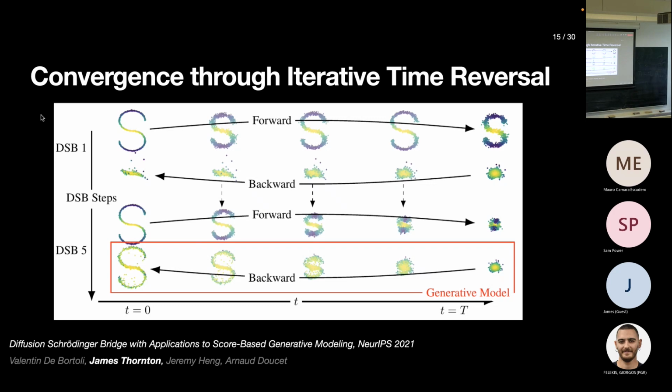When I mentioned that each KL minimization iteration is a time reversal of a diffusion, this is the kind of picture I have in my mind, and I'll talk about how to actually solve the time reversal after this. Say the forward process is a Brownian motion, starting from this S curve at the top left, a distribution of two-dimensional points shaped in an S. If you add enough noise with the Brownian motion, you get a noisy S curve, which is not fully converged yet to a Gaussian. And if you perform the time reversal of that diffusion starting from a Gaussian, you don't obtain the full S curve back.